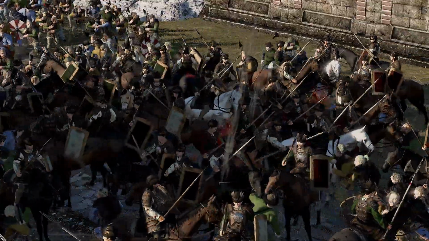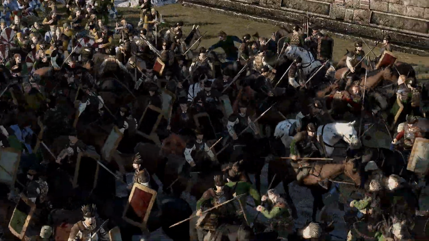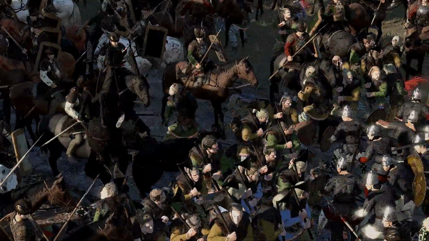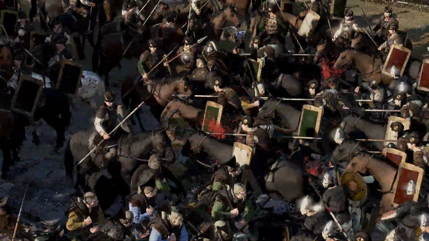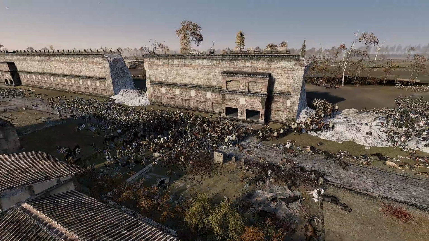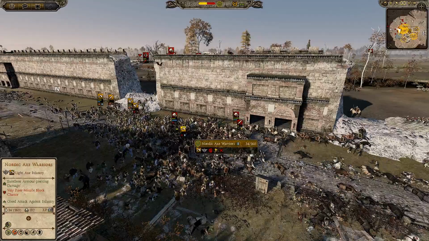And that is a unit of horse archers with full ammunition that is now caught behind the walls. Well, look at them being slaughtered by those heavy axes. Oh, but we have a counter charge here. What did he just charge in? I think some of his Hunnic cavalry. Oh no, another unit of Zion archers.